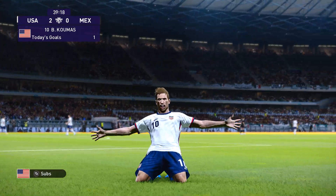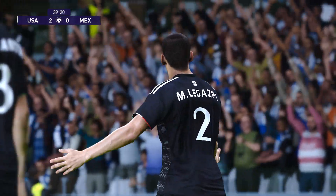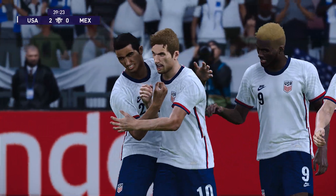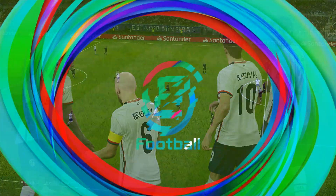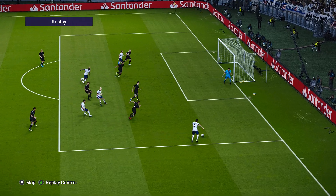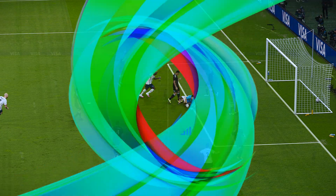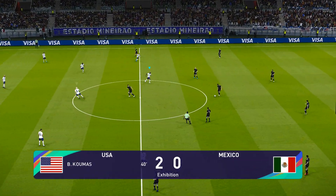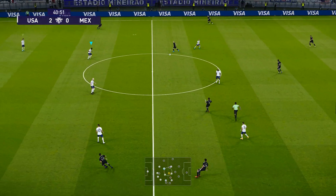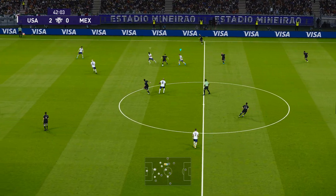All too easy. They are in danger of disappearing out of sight. He was really quick to react to the initial save and he has his reward. That's just great play, Peter — a textbook example for any wannabe footballers out there on positioning and movement. The United States have a couple of goals without reply. It's 2-0. They're very much the better team at the moment, and no doubt will be looking to cause even more damage here.